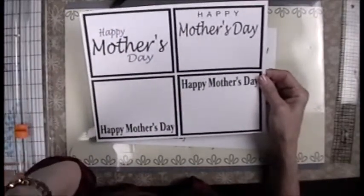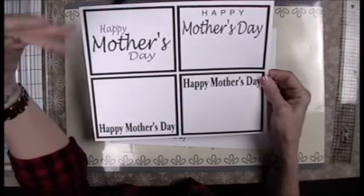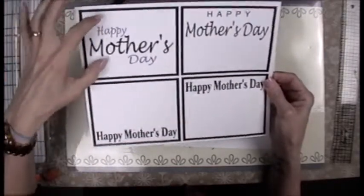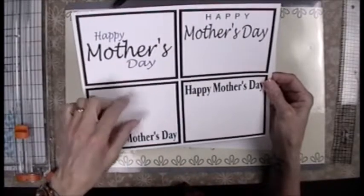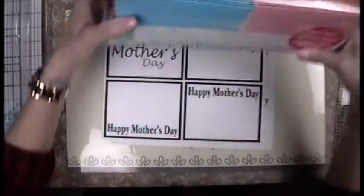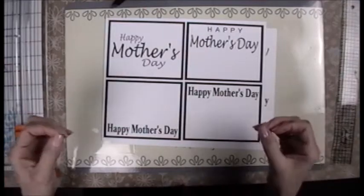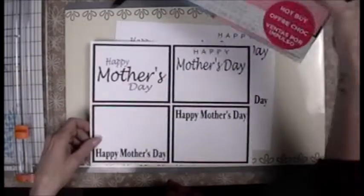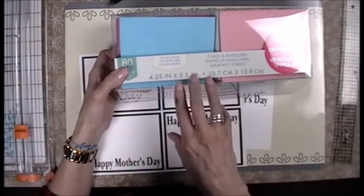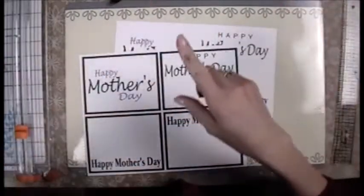I want to try to make cards that anyone can do. So if you don't have stamps or certain things, you can use the base of the cards I make with whatever color cardstock or pre-made card you have, with any embellishment that you already have in your stash. That's my goal. These just happen to be from Michael's, a hot buy.